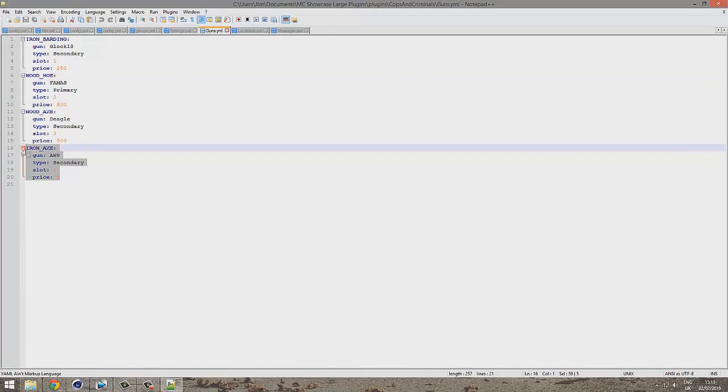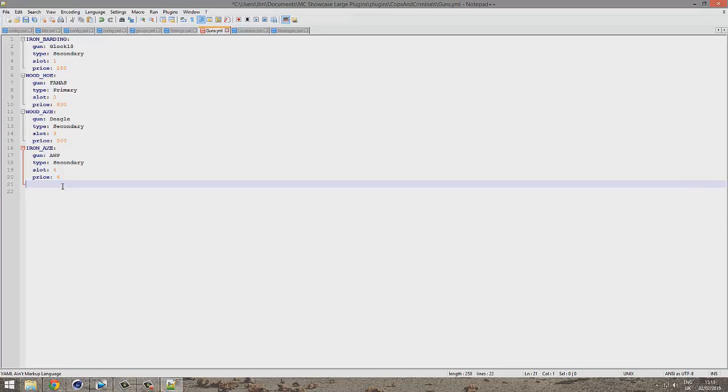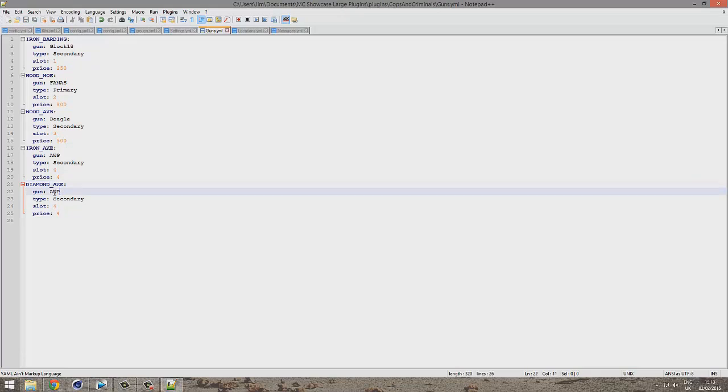So I'll show you how to make a new gun. So what you do, you just copy one of the other guns, hit enter, and then backspace twice and paste it. Now I can change this to something else, such as Diamond X, and the gun is going to be an AK-47. Yes, it is. So it's actually going to be primary, and I've just realised that the AWP is secondary at the moment. So let's change that.